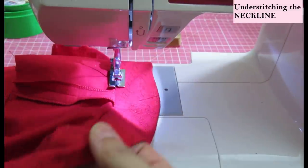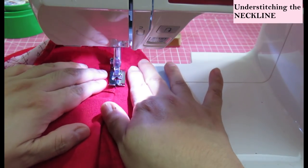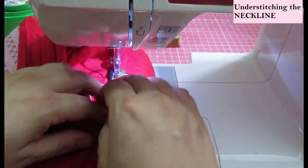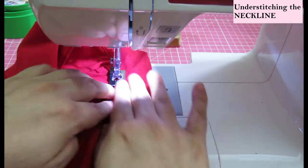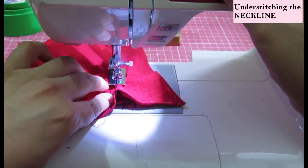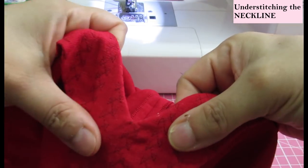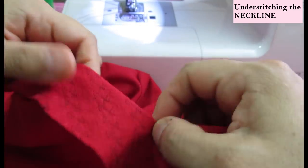The technique itself is the same as a regular facing — it's just that everything is opposite, so you've got to get your head around it. I'm using my blind hem foot for edge stitching, moving the needle to the left so I can guide the seam on the metal ridge of the presser foot and sew super neatly. I start a little further away from the V and get to almost the V — at the V point I don't actually understitch; I leave a little gap there to keep that V nice and clean.